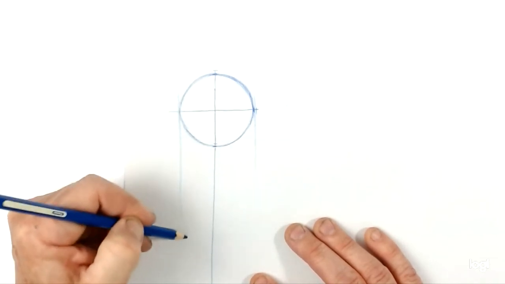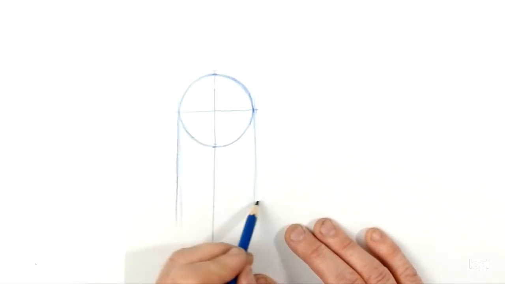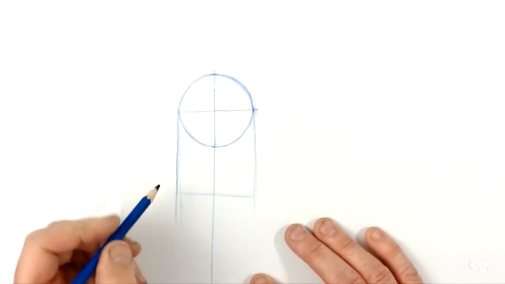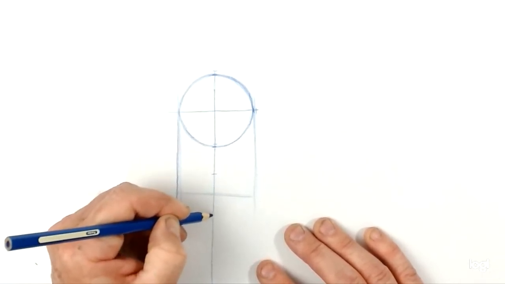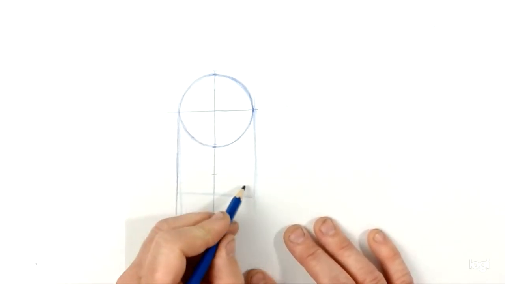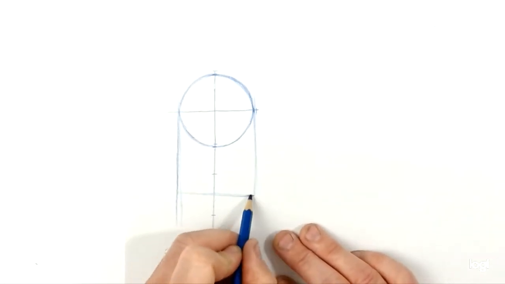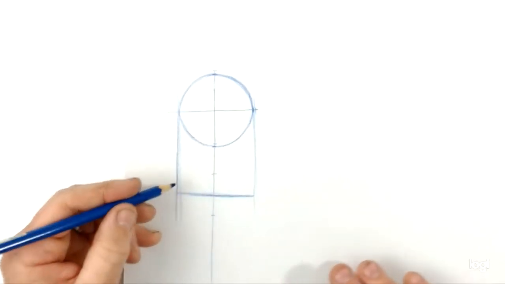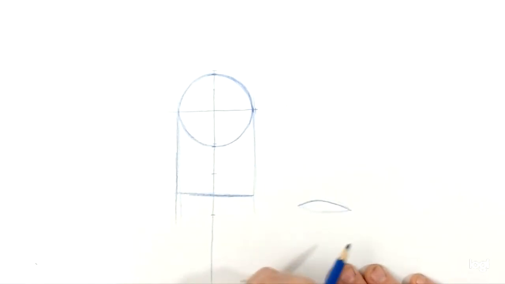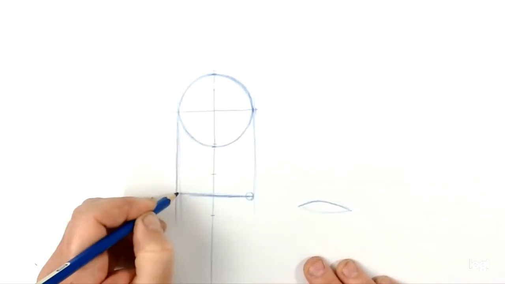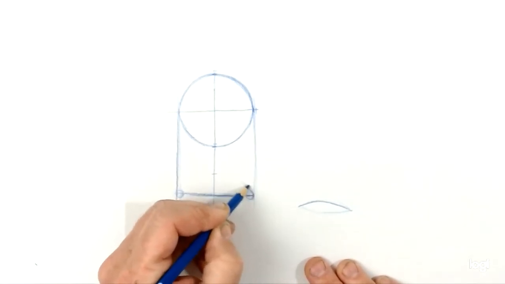If I tilt it in one direction, it will stay the same width, but it becomes smaller in this direction. Same space either side. And now I need to draw my curves in that space. That's not quite straight, is it? Straighten up a little bit. Now, people have a tendency when they do this to end up with something a bit pointy in the corners. To help you avoid that, just put a little circle there and there, and then I'm ready to go. So this is virtually vertical there, curving and flattening.